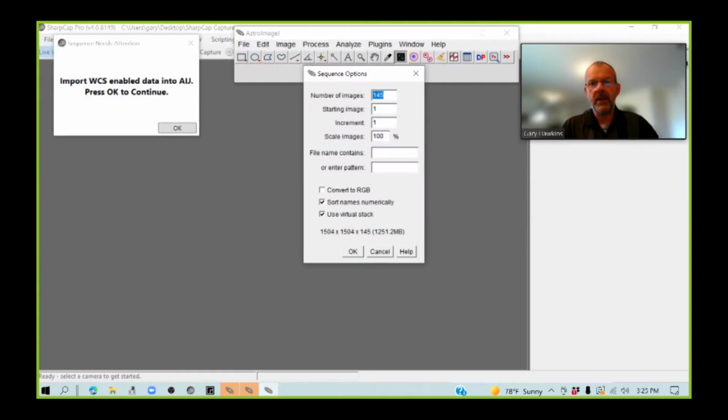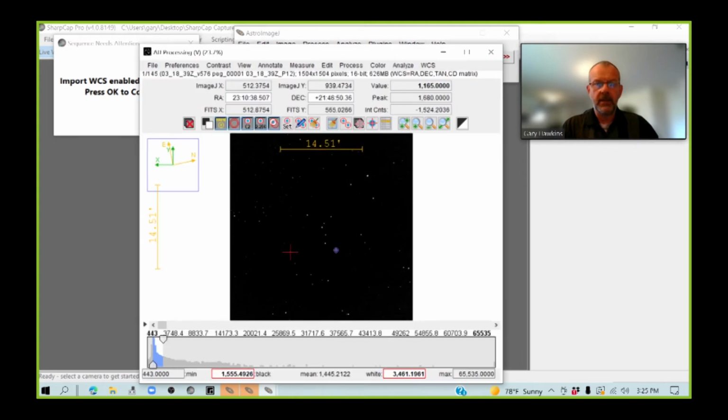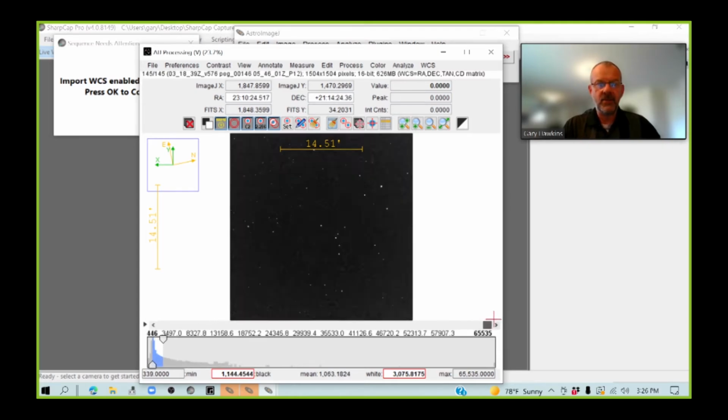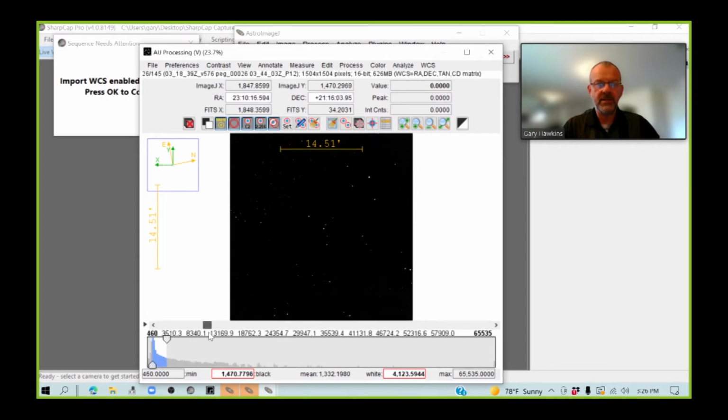Okay, and we're going to import 145 images this time. And just quickly scanning through again, everything looks like it's okay.